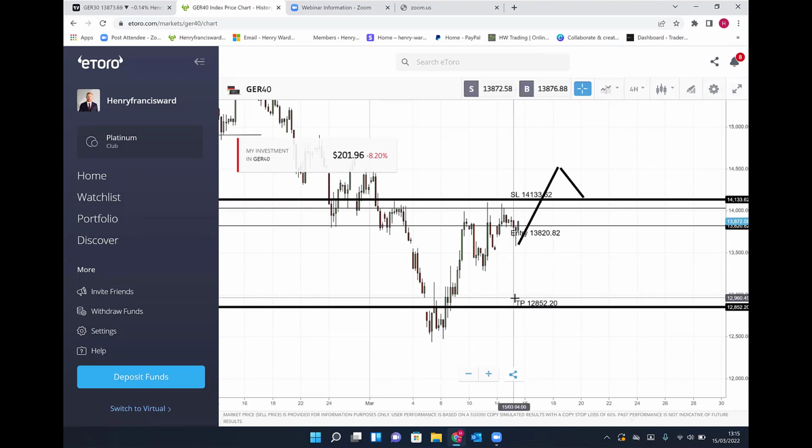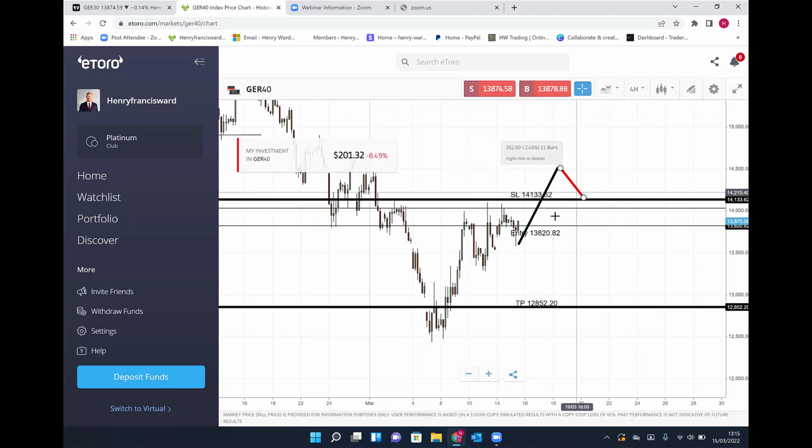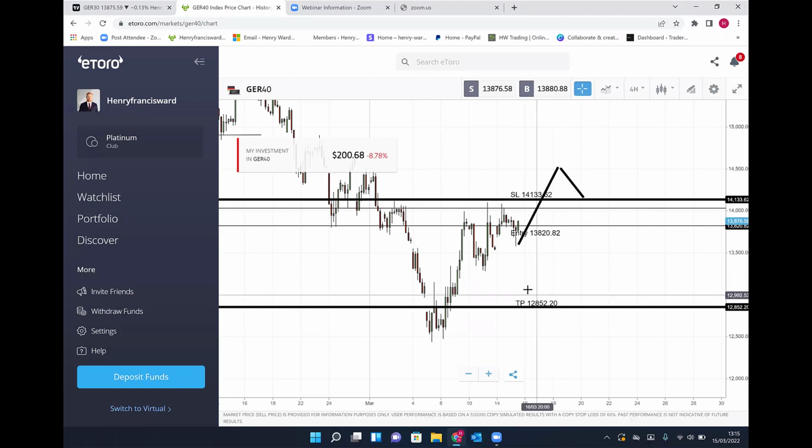Also, I'm using leverage. I'm using the max leverage, what is it, 20-to-1, that I can get on this platform. So the idea is I'm risking 100 quid between my stop loss and my entry. If this pops up, worst case scenario, I lose £100 or 100 US dollars. If this drops down to here, then I make 300. So that's the idea of using leverage. We have it in our favor, and I know what the story is, I know what's going to happen if all of a sudden the market jumps in the opposite direction.